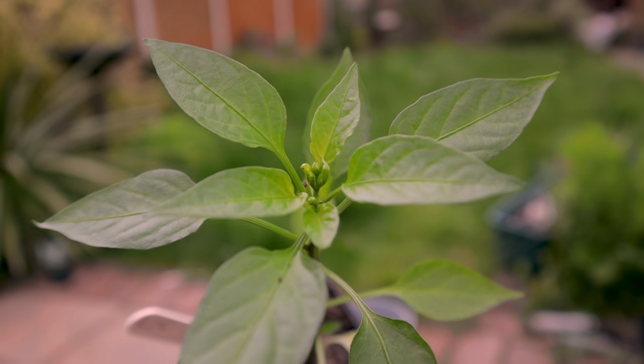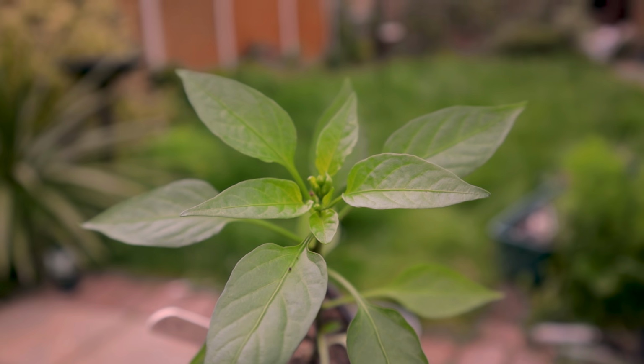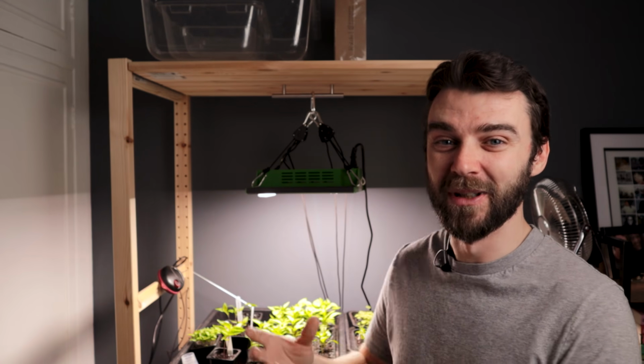And what it will do is start to set flower and set seed. It will think it's the end of its lifespan, it's got to reproduce. That's its kind of biological imperative.